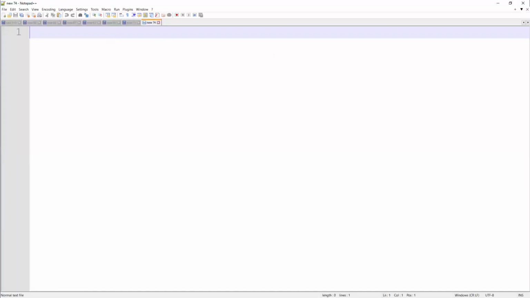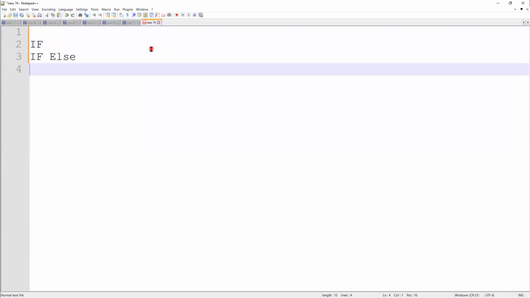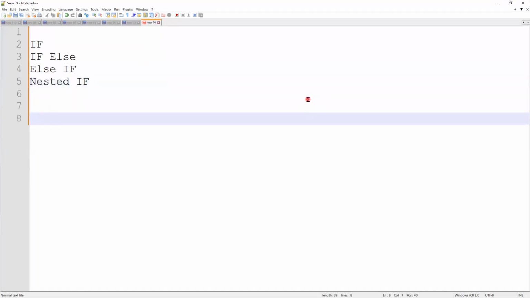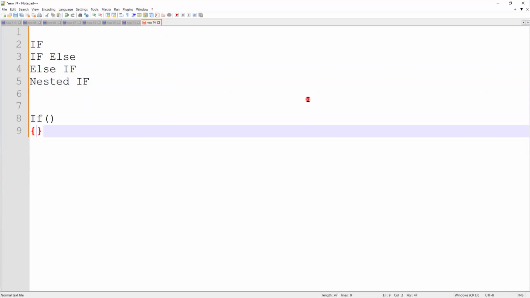Okay. So far we have seen the if condition, if else condition, else if, and nested if. Now if I combine all these things, I have an if condition, then I execute the logic inside that.